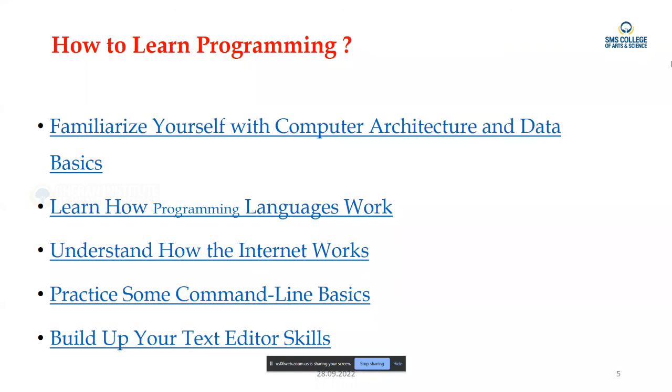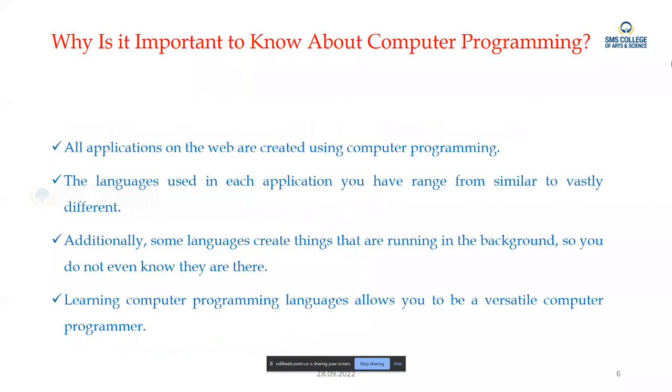Next thing, you have to understand why it is important. Is it important to know about computer programming? Yes. For us, computer students, you are going to be the IT professionals in future. So you should give more importance to programming skills. This programming may be web-based application or application oriented. Whenever you are writing a program, you have to imagine whether the program is going to be application oriented or web-based.